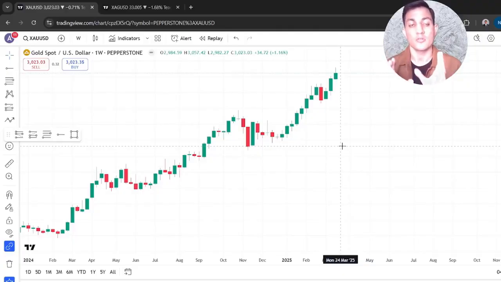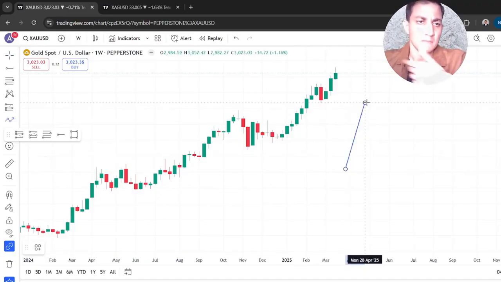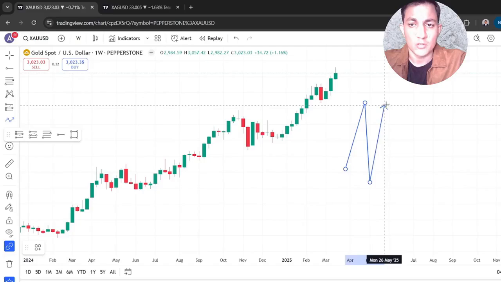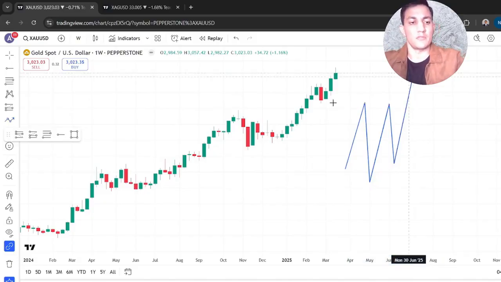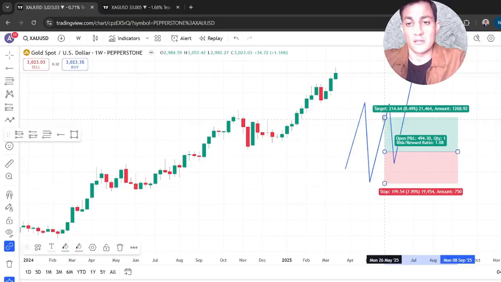Once you've got your direction on the higher time frames, you get onto the lower time frames, the 1-hour, 15-minute, 5-minute, 1-minute, or even the 4-hour chart if you want to be a swing trader, and you look for your entries. The entry, and don't worry if you don't understand this, is just a liquidity sweep. Let's say you're bullish, which we are on gold, and suppose this is the 5-minute chart. You want to see price take out an old low, quickly shoot off, leave some sort of fair value gap for you to enter, put your stop loss here, and then target a 2 or 3 risk reward ratio. If you do that and you get a 50% win rate, you will be a profitable trader. You will be a consistently profitable trader, right?